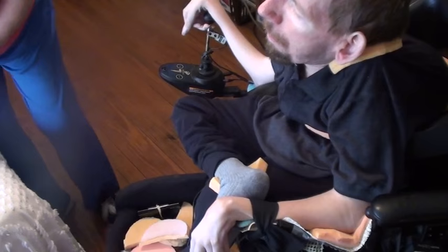There's a sock missing. I bet it's still down in there. It fell last night. Yep. There it is.